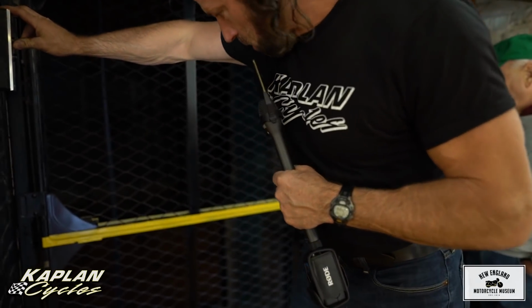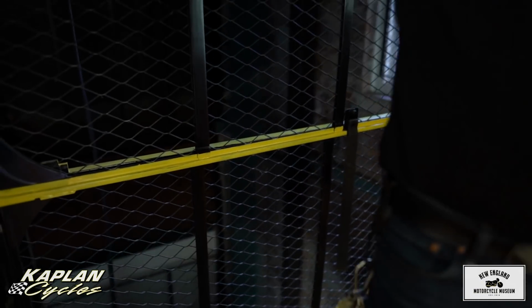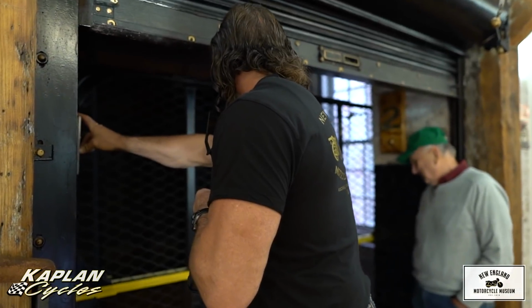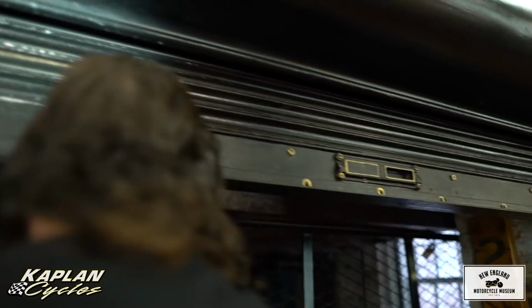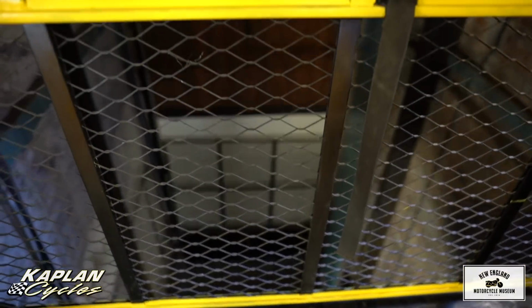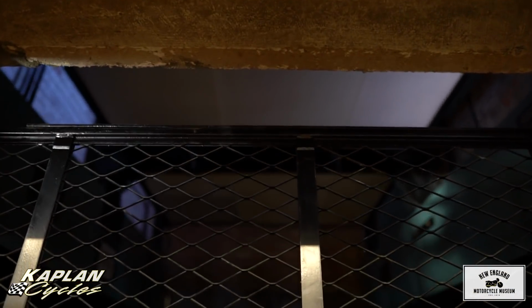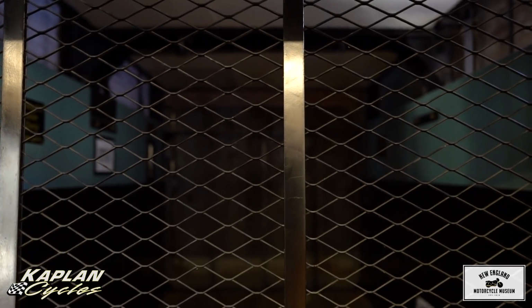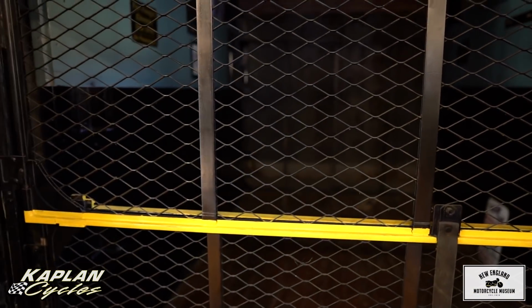I have no idea how much this cost. It was very expensive. Just the masonry work alone, and the windows. The original elevator shaft is 100% intact, as is the original elevator. Just everything's been restored. Watch, do you know where the light switch is downstairs? It says elevator lights. Can you turn that on, please?